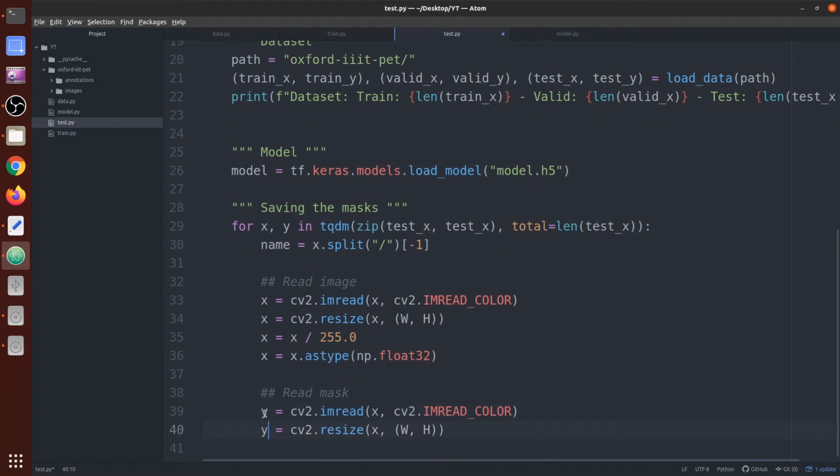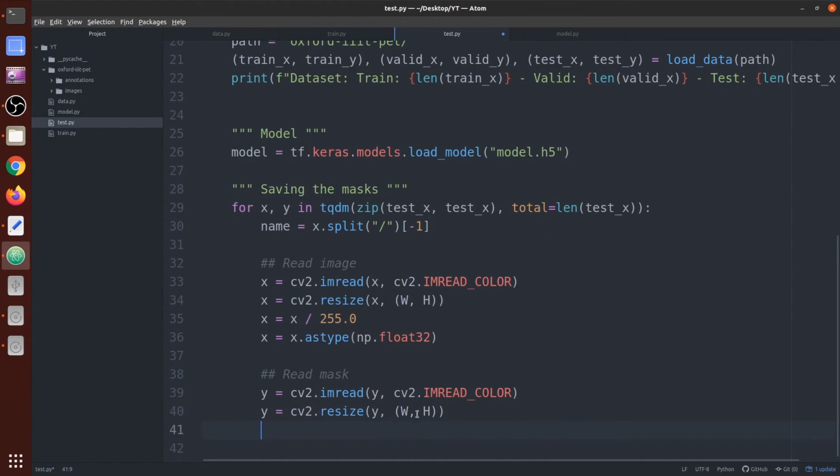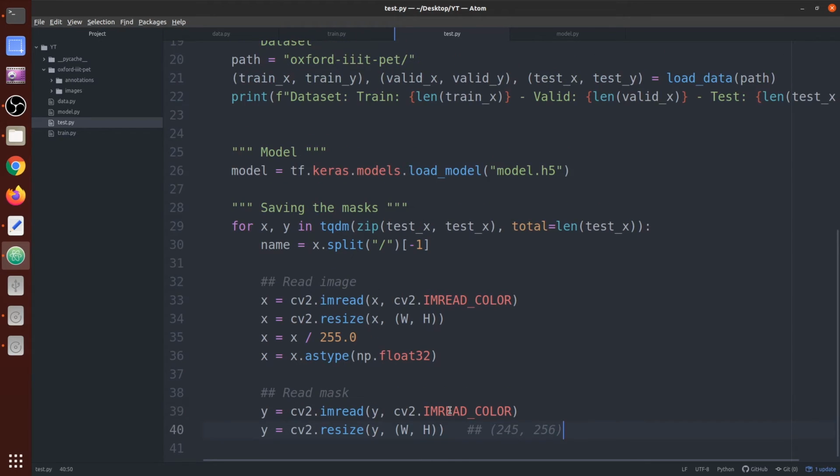Just change the name, and y, the mask path, is y. The shape of the y is 256 by 256. So we have the image and the mask, and we have also resized them.